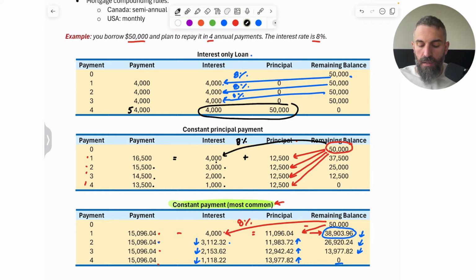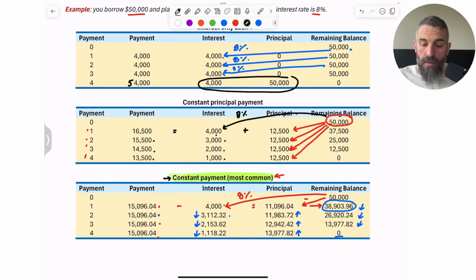Okay? So I'm going to warn you one more time. You should always assume that an installment loan has a constant payment, okay? Unless you are specifically given the instruction that it has a constant principal, which is very, very rare. And in that case, you deal with it the way I showed you here, by taking your balance, whatever it is, the amount you borrow, dividing it by the number of payments. And then every period, you're adding interest based on the previous balance.